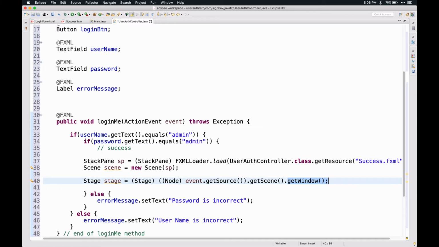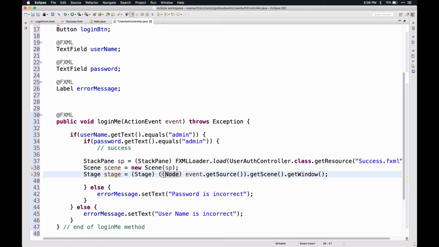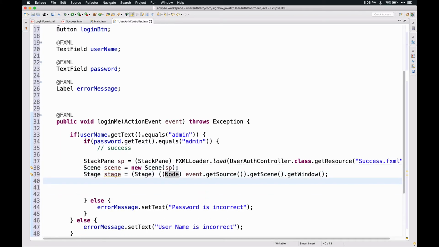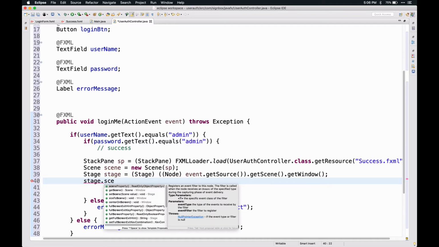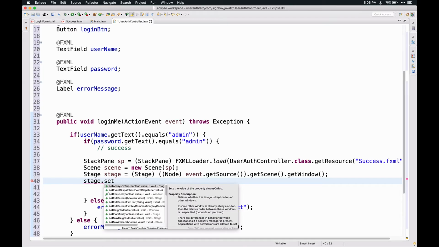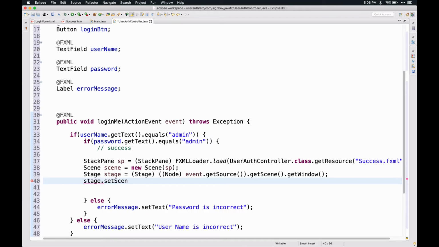So the currently open stage will be cast to Stage, and we are assigning it to this variable. And now the last step is stage.setScene, and give this scene to this one.